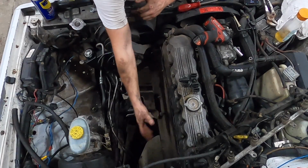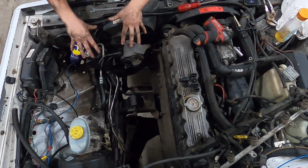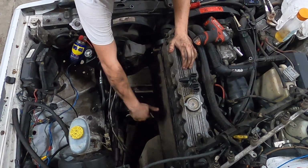All right, guys, so I got the intake pulled off, the exhaust manifold pulled off. I got the power steering laying down here out of the way. This bolt right here on the motor mount, I'm going to have to replace this because I can stick two fingers all the way through the motor mount.